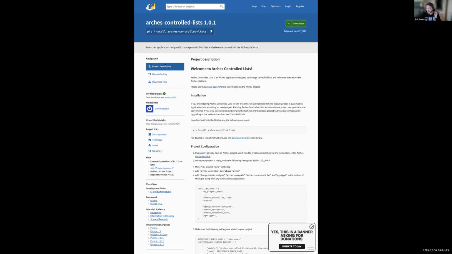But just as a quick plug here, and this is maybe a more technical angle than is appropriate here, controlled lists is released. It's in version 1.0.1. I sent a link to this page in the Python Package Index, and there's documentation on how to get started using it if you want to try and engage with it in your project, even just dabbling, not actually using it yet, but just trying it out locally. That's available.